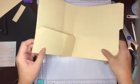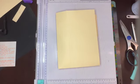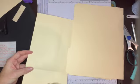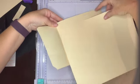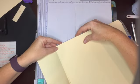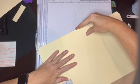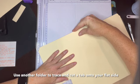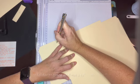And at this point, we are going to just grab another file folder that has a tab on it, just one of the single tabs to the left or right. And you're going to use that kind of as a template. You want to line this tab up with the score line that created your pocket. And you're just going to use this as a template to cut out a tab onto your cover of your book. So you'll see here in a second, I'll grab my pencil and draw this in.